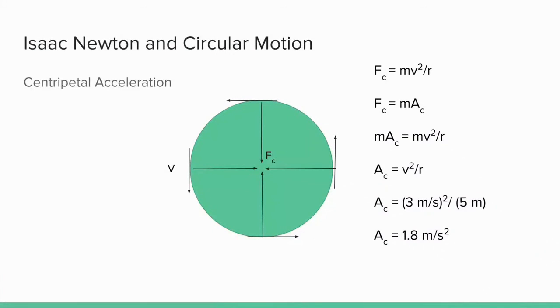Isaac Newton also derived an equation using the centripetal force. With this equation, the centripetal acceleration can be found using F equals ma. We can equate both equations, cancel mass from both sides, and solve for acceleration. Here is a demonstration of this example using figures. Centripetal acceleration will point in the same direction as centripetal force because of Newton's second law, and this shows how force can connect to the field of kinematics.